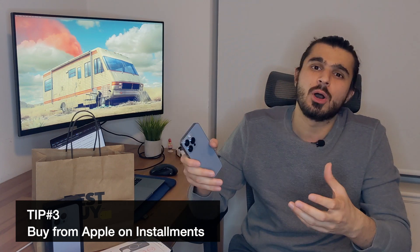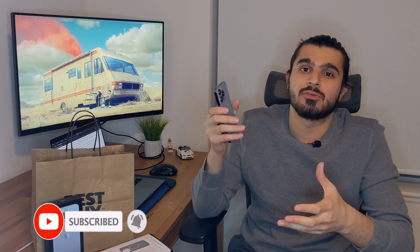Tip three is a pro tip. If you don't need too much data because you're mostly on Wi-Fi, get a cheaper 'bring your own phone' or 'bring your own device' plan from any carrier. Then buy your iPhone directly from Apple on installment over 24 months with no interest. For example, get a $30/month plan from Freedom or Chatr and pay ~$65/month to Apple — that's under $100 total, saving you about $200 over 24 months compared to my plan.